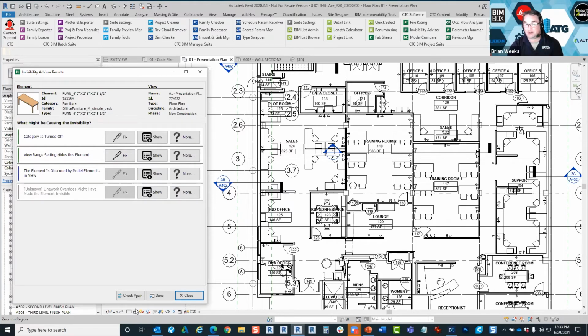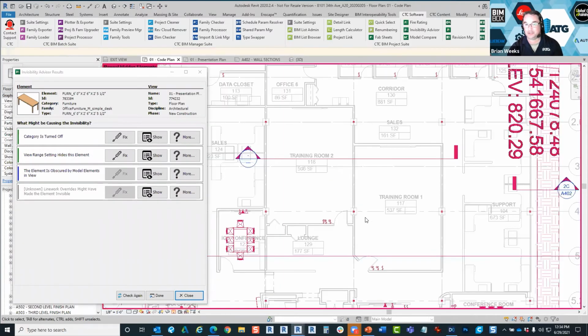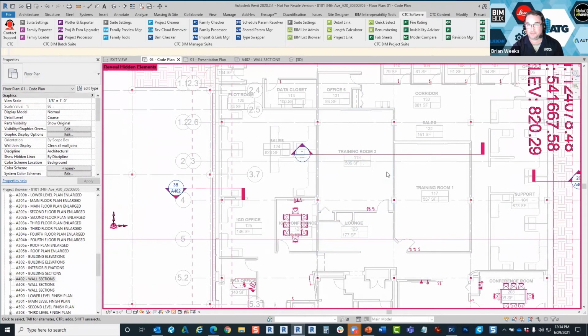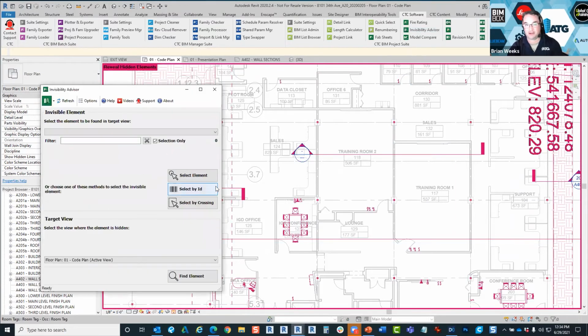Now, I do want to clarify that when it changes these settings, especially when you're dealing with view range, a lot of times that's dealing with your filters, your view templates and your view filters. It just changes that setting in this one view. It's not going global and changing every view. And that's key, because in this case, we have the same floor plan set up in two different views, and you can see how it's still not showing up in the code plan. That's very key, because that means that it's not going to be changing everything in our whole project.